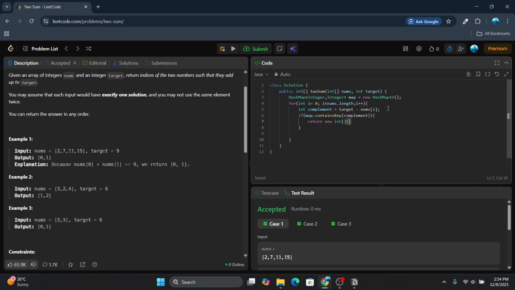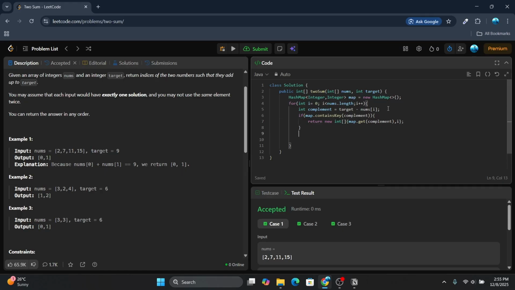The first one being the complement's value, which is inside the hash map, and the second element would be just the index that is currently in the iteration right now. So map.get(complement), i.